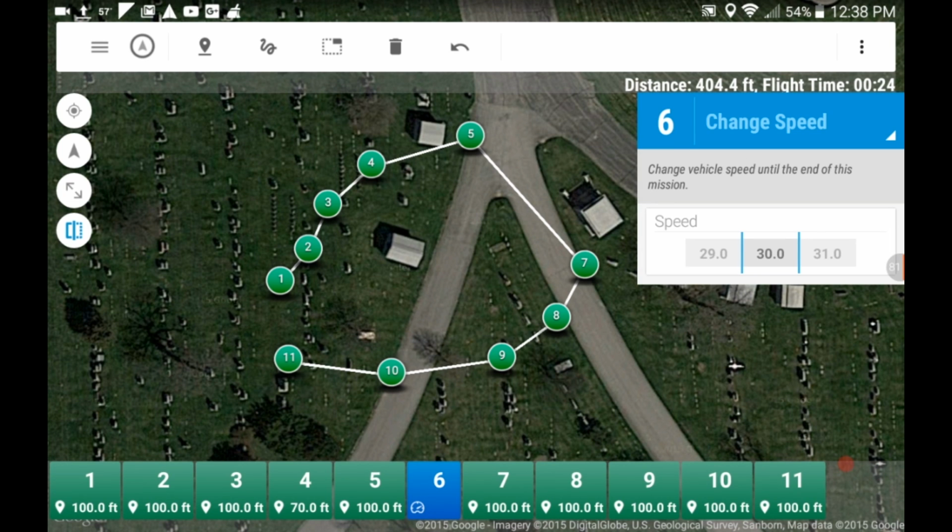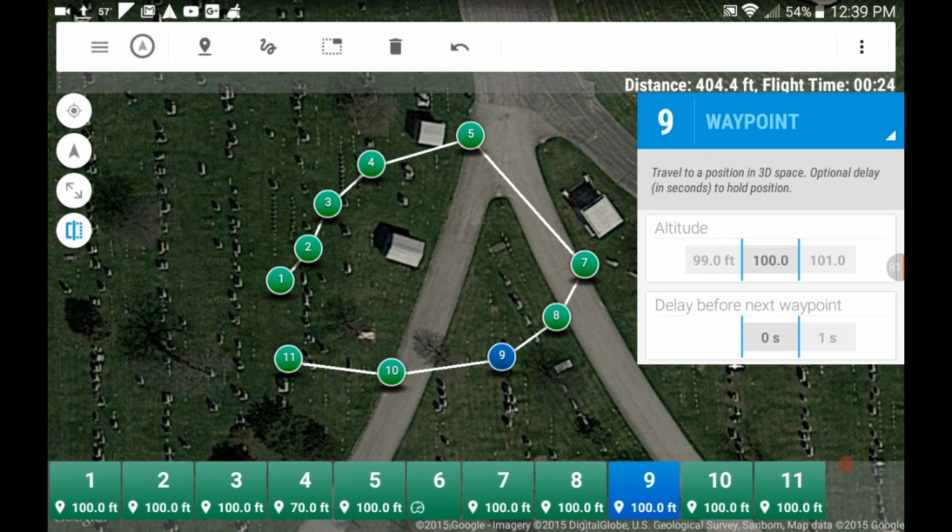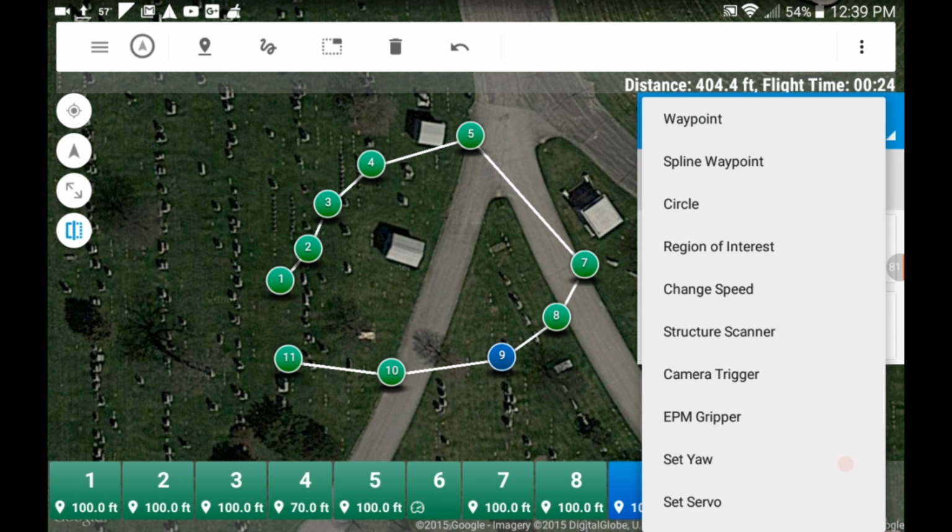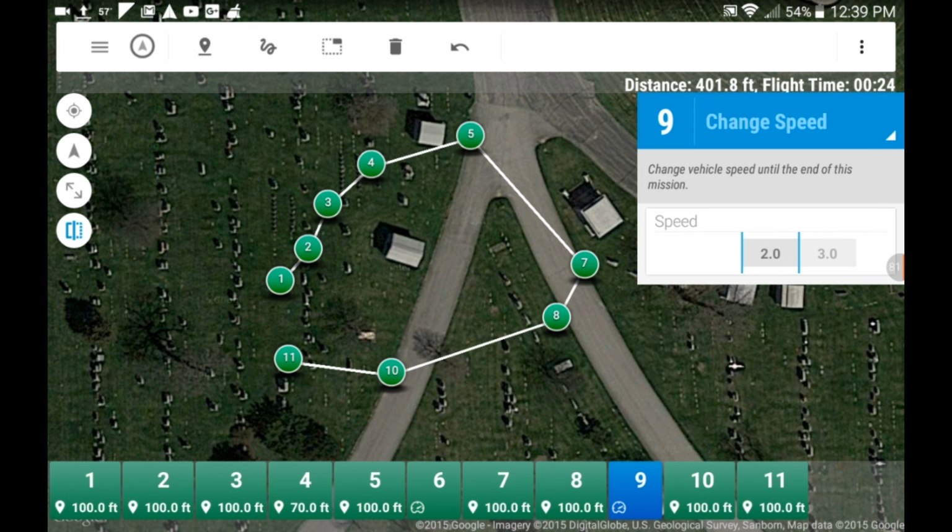And after waypoint 5, it's going to maintain that speed for the remainder of the mission, unless you select another waypoint and change it to another speed change and slow it down or speed it up, whatever.